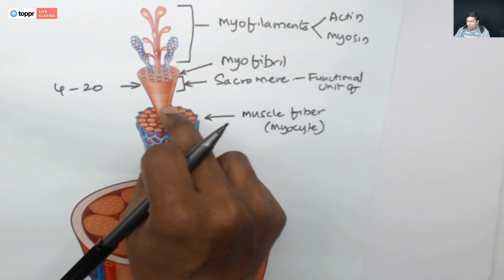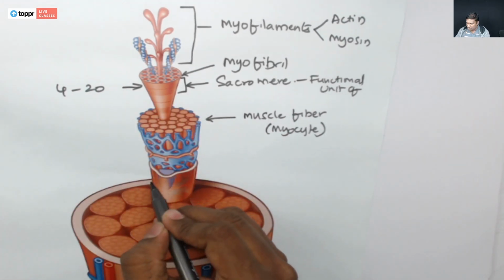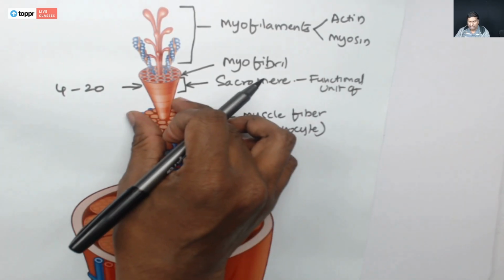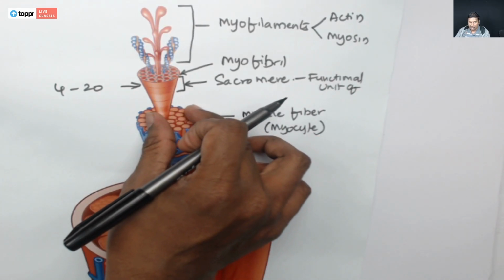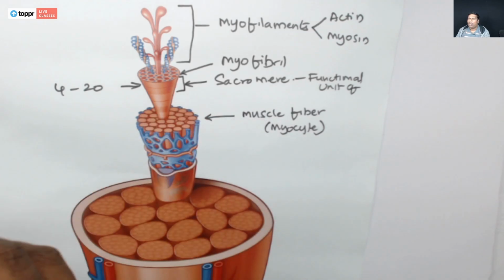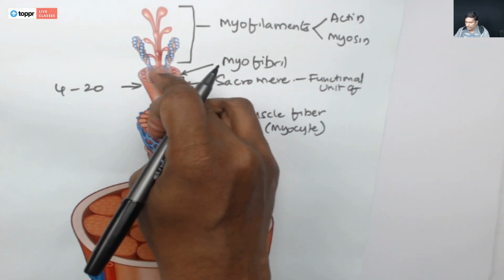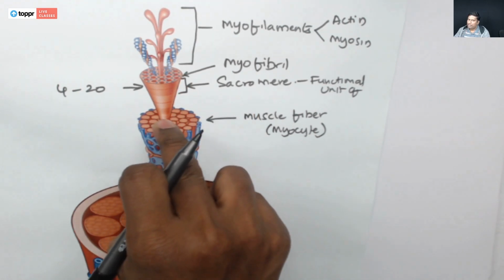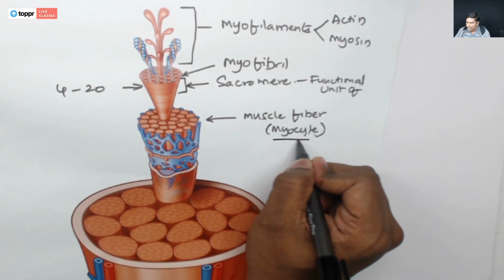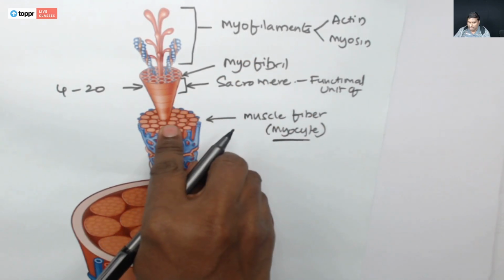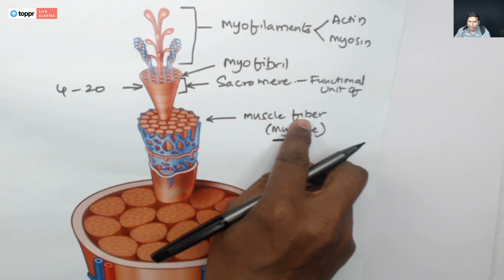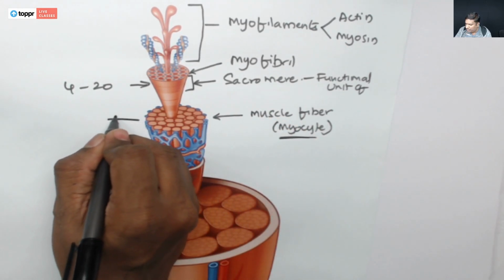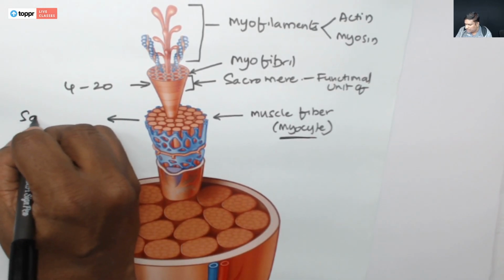Now when you're talking about this whole thing as a cell, this is one big cell. This myofiber is one big cell. Obviously, a cell will have all the components. Cell will have the cytoplasm, the plasma membrane, the mitochondria. All those components will be there. So these myofibrils are actually present in the cytoplasm of the muscle fiber, and that cytoplasm of the muscle fiber is called sarcoplasm.